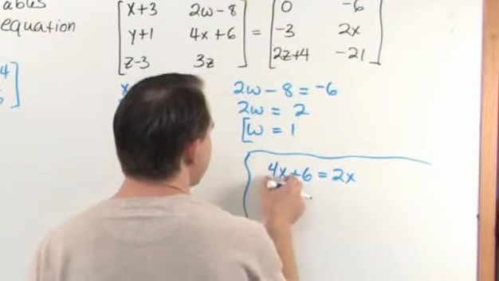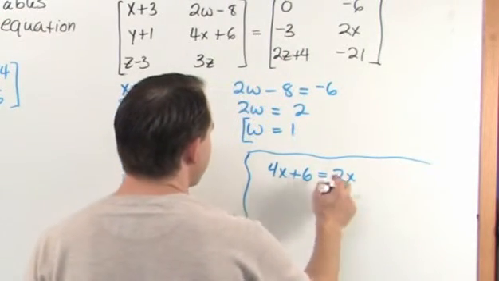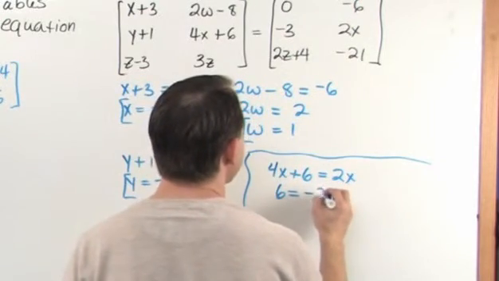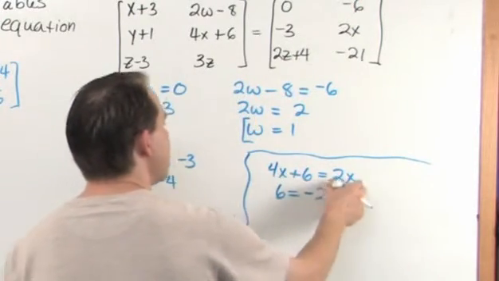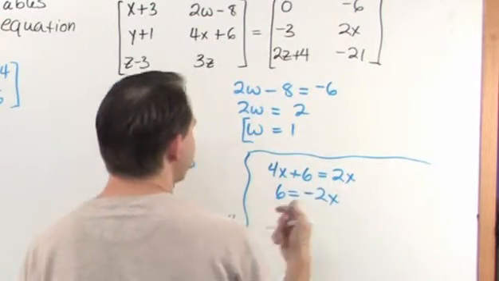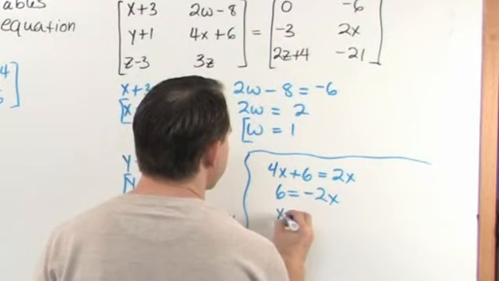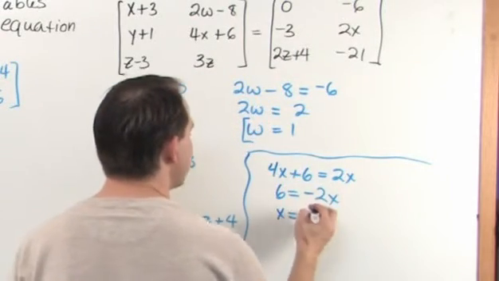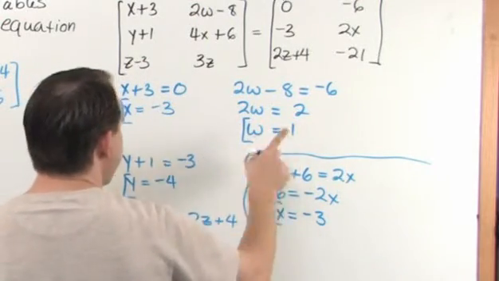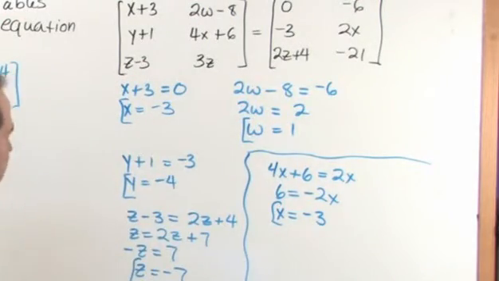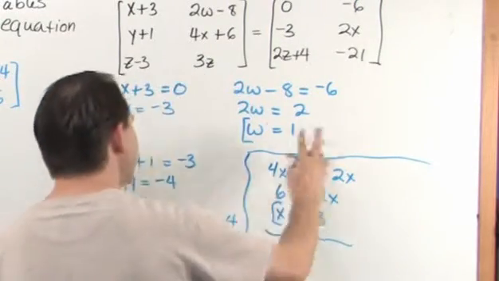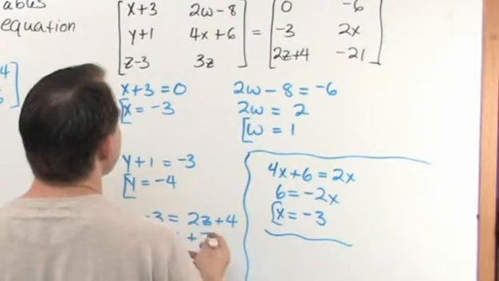So the way you're going to do it is you're going to, let's say, move the 4x over here. So you're going to have 6 is equal to, subtracting 4x from both sides, you'll have negative 2x. 2x minus the 4x gives you negative 2x. And then x is going to be equal to, dividing by negative 2, you'll have negative 3. Okay? And notice that x is equal to negative 3. By that equation, that's exactly what we found up here. It makes sense. There can only be one value of x that makes these things equal. So you really don't have to do these, but we're doing them to check ourselves, really.